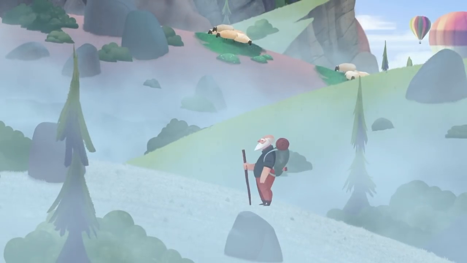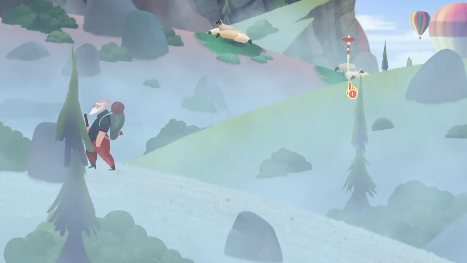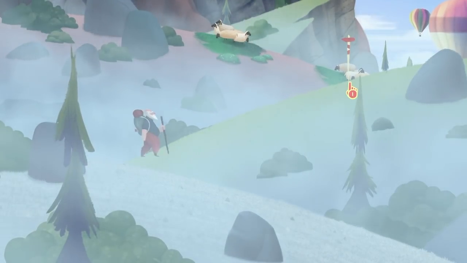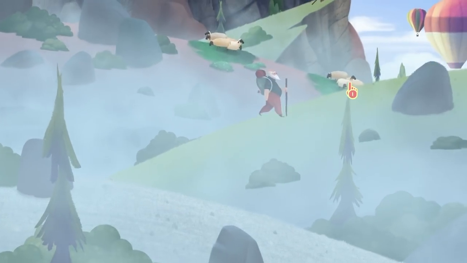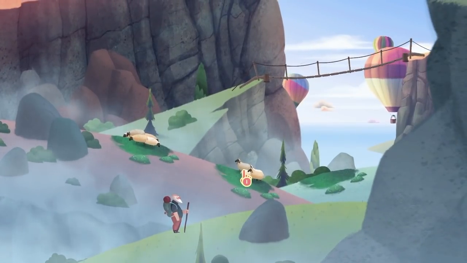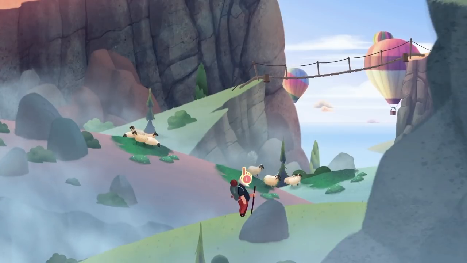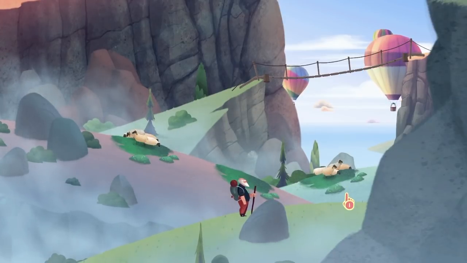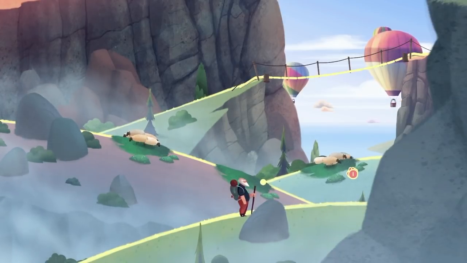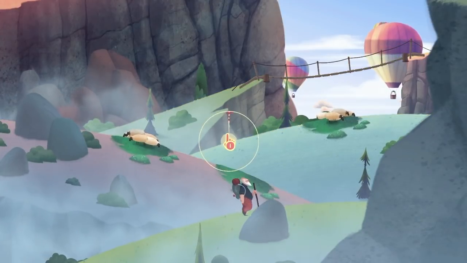To clear that, you'll end up in this foggy mountain area. Jump into the green hill in the middle just here. And then click on the sheep to send them to the right. And then pull up the blue hill where the sheep are. And then have the old man stand on the same blue hill.